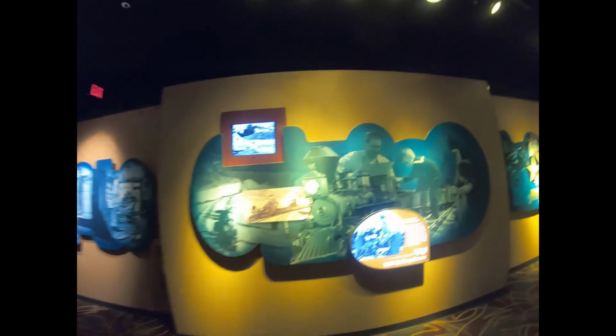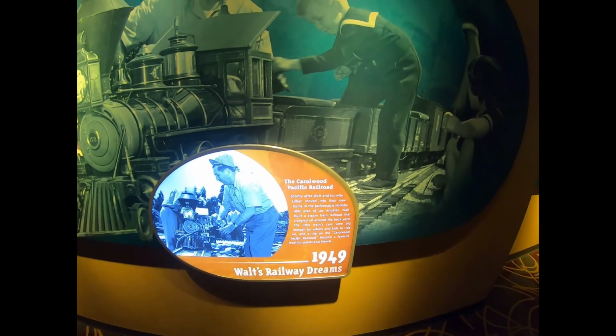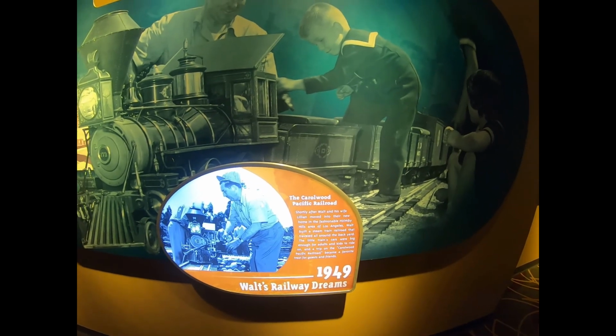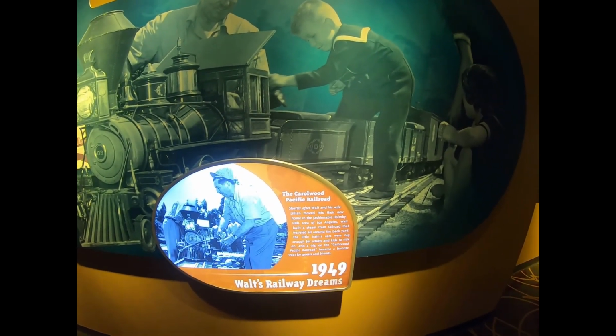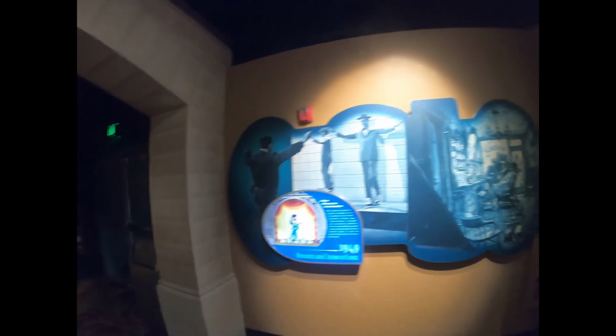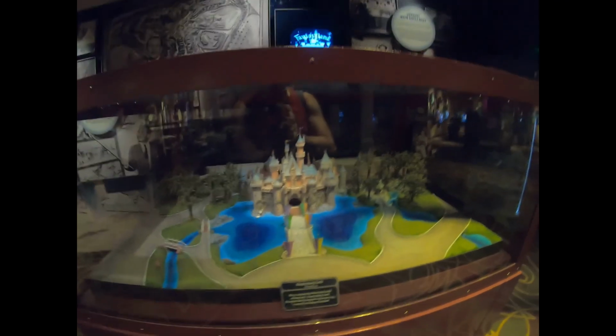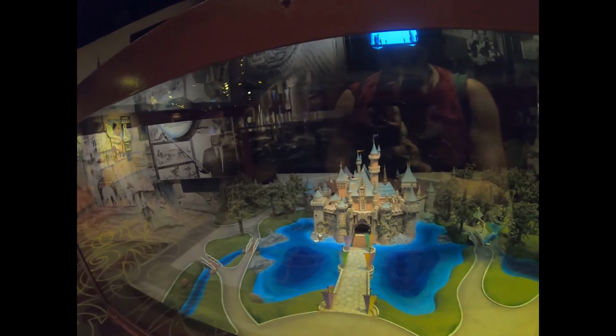What do we got going on here? Another railway thing. Walt's wife Lillian moved into a new home in the fashionable Holmby Hills area of Los Angeles. Built a steam railroad to travel around the backyard. Big enough for adults and kids to ride. Wow. We definitely love those railroads. Another dreams and innovations thing. Oh, there's a castle. What do we got going on over here? Oh, the Sleeping Beauty Castle, Disneyland, 1954. It's a reproduction of the original model. Yeah, never seen that castle. Seen the one here in Florida, but that is TBD for me.